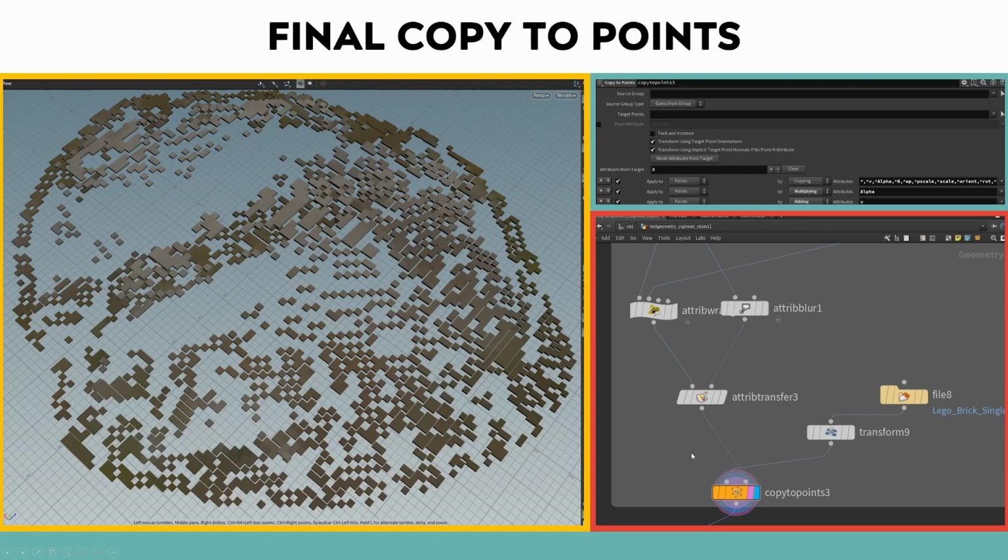into the point group. And we can also use an attribute blur over here to control the color. This blur value, I believe I increased quite a bit more than the previous because all of the flat pieces would obviously be the same color. So to give the illusion that these were all the same piece, I increased the blur quite a bit so that all of these similar areas had similar colors.